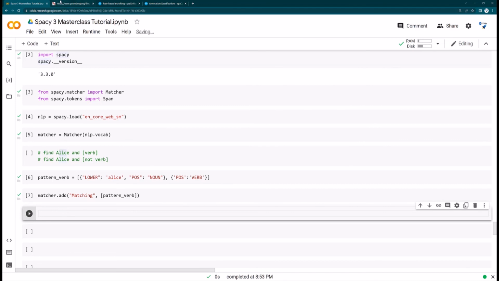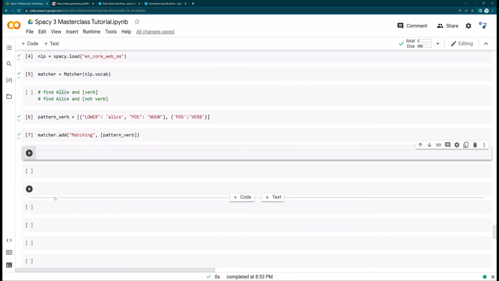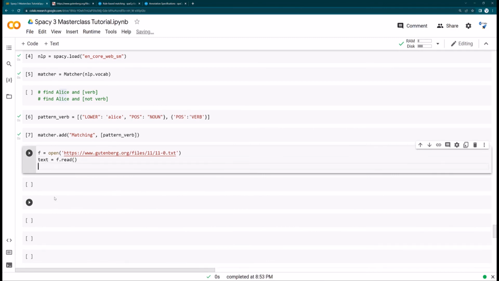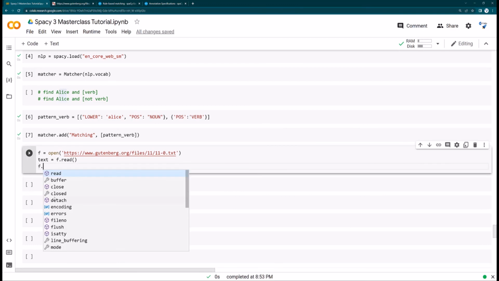Let's go ahead now and read this text data. I need to just get this URL from here. Then I say here, I need to read this with f is equal to open. I need to give the address of this URL from where I want to read this text data. Then I say text is equal to f dot read. Thereafter I say f dot close. Basically I need to now close this file.